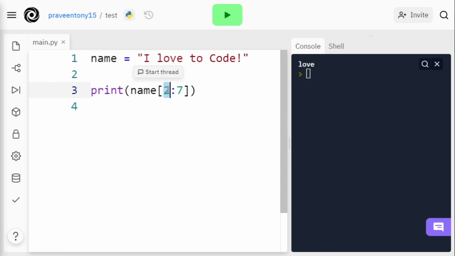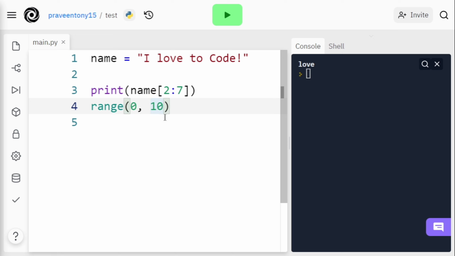So we have to give a start index and an end index. This is more like a range function. In previous videos, I explained range, right? So we start from 0 and let's say we have 10. This is the start index and this is the end index. This will print up to 9 only, not 10. So this is what I mean here also. It will provide from 2 to 6. That's it. But here we are using a colon instead of a comma. This is the basic syntax you have to memorize. You will learn it when you practice.